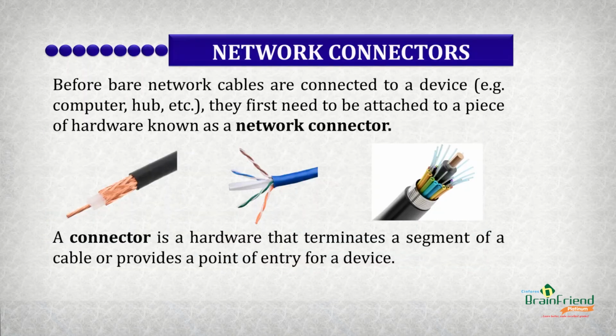So far, these are the 3 types of network cables we've talked about: the coaxial cable, the twisted pair cable, and the fiber optic cable. I'm sure you will agree with me that you cannot directly plug these cables as they are into any network device or a computer. They first need to be attached to a piece of hardware known as a network connector. A connector is simply a hardware that terminates a segment of a cable or provides a point of entry for a device. Network connectors can be distinguished based on their physical appearance.